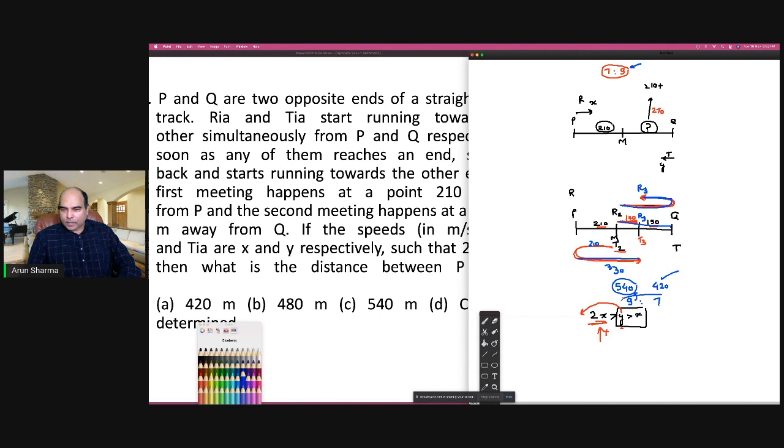and 9:7 is the ratio. अगर तुम किसी गलत ऑप्शन से इसको ट्राई करोगे, if you try with 540 or 500 or any other value, you will see that the speed ratio will not match at this point, and hence this becomes the answer to this question.